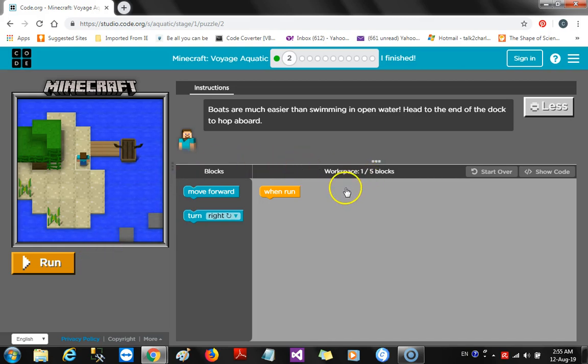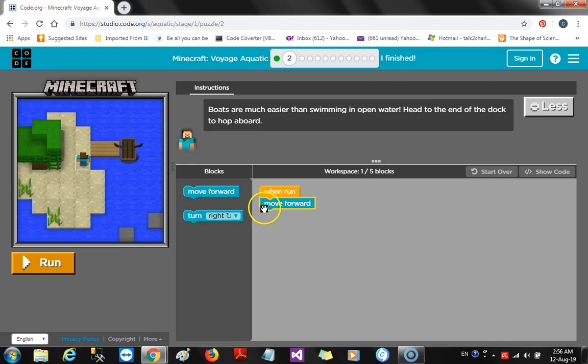Another feature we saw was the use of blocks. Now, these blocks resemble instructions that we give the computer to do certain things for us.